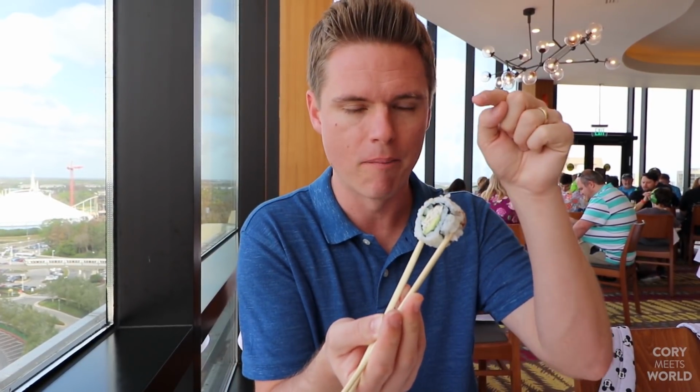Really quick, we're gonna go ahead and try the California roll, which is the classic, right? It's the go-to sushi roll for a lot of people who are not as adventurous with sushi. Let's give it a try and see how it is. It looks like it has real crab and not the imitation crab that you get at a lot of places. So let's give it a try. And that's delicious. Again, a delicious California roll, delicious tempura shrimp roll. All the sushi here is really fresh and delicious. Can't wait to try more.